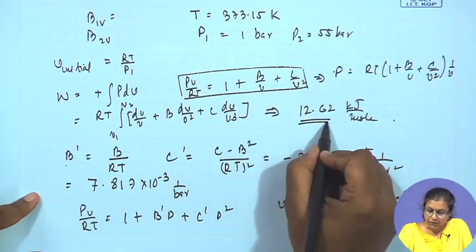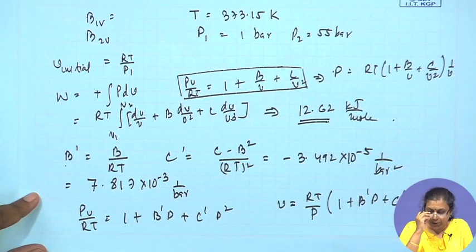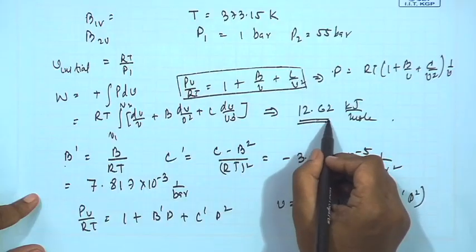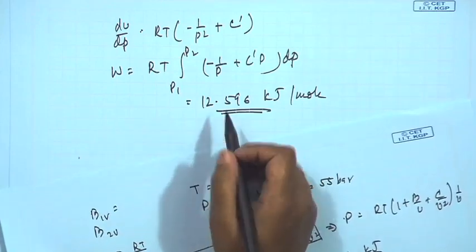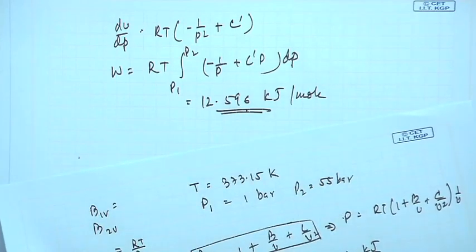There is just one thing which I would like to point out. If you observe the work done which you have obtained by using the same equation in two particular forms, in one case you get the result as 12.62, in the other case you get the result as 12.596. They are not completely identical. Why did this happen? Just because we had taken the virial equation truncated after the third term. This shows that if you would have taken additional terms, the predictions would have been better in this particular case, right. So, in this particular way you can try several other equations or several other problems. There are a lot of problems which are available in a large number of textbooks. You can try this out.